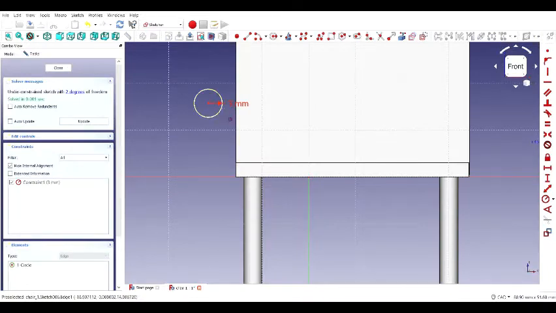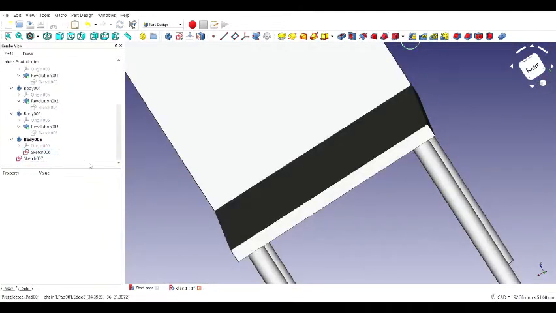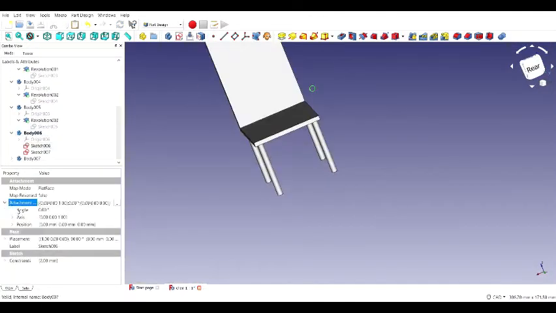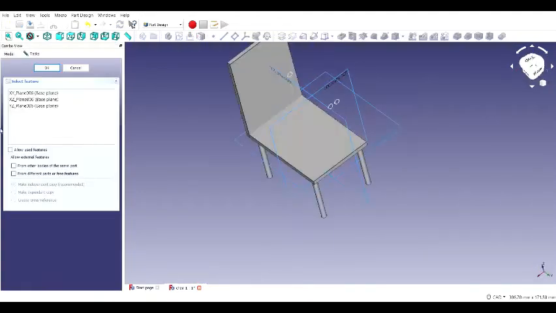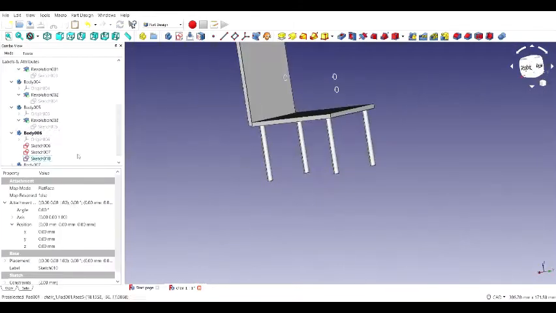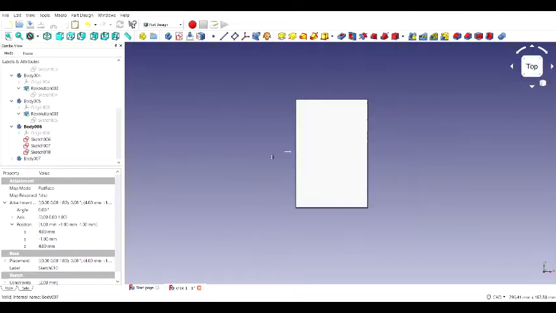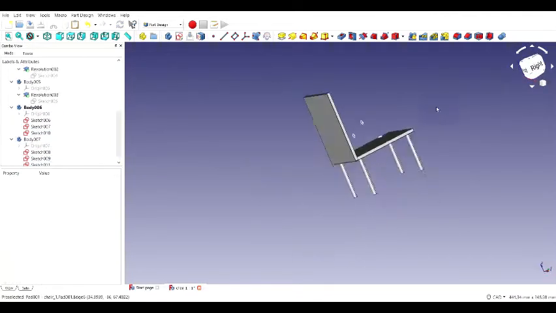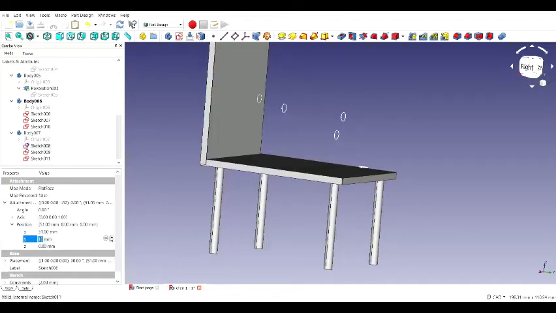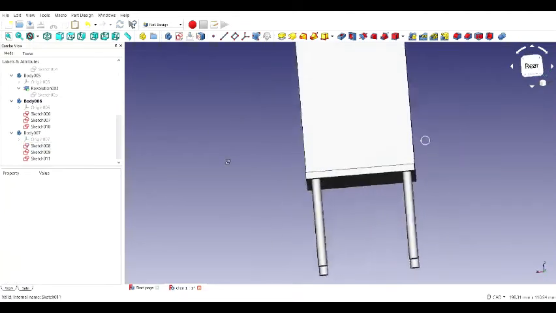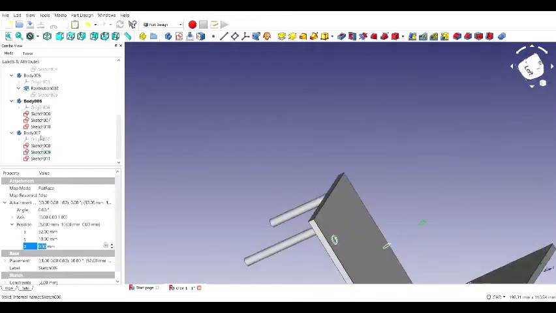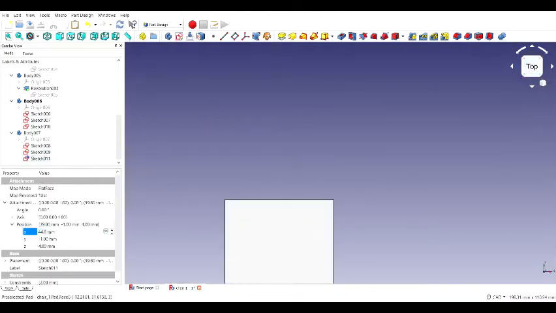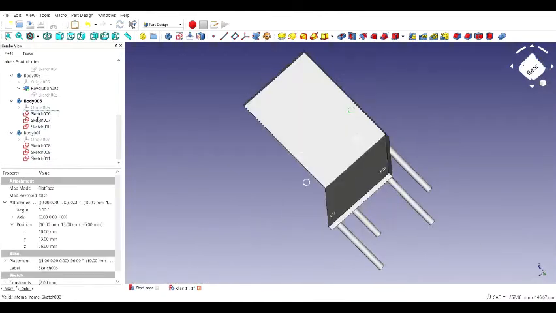In order to make the armrests, I decided to take 3 discs, 2 in the plane of the backrest and 1 in the plane of the seat, and loft the 3 of them so that I would get a smooth curve for the armrest. And so I made 4 such circles in the plane of the backrest and 2 circles in the plane of the base, and then used the loft option to make both armrests, as you can see.